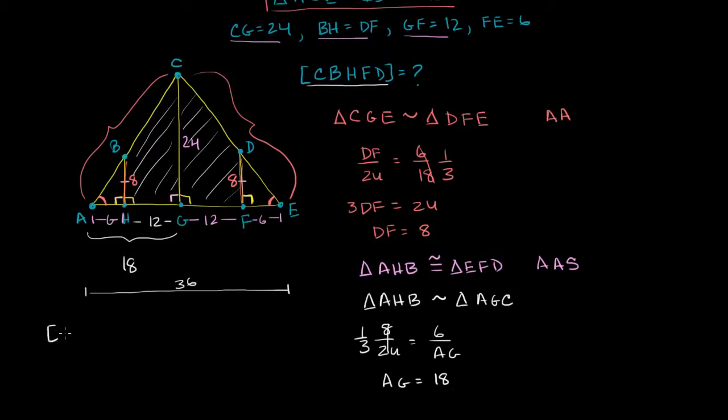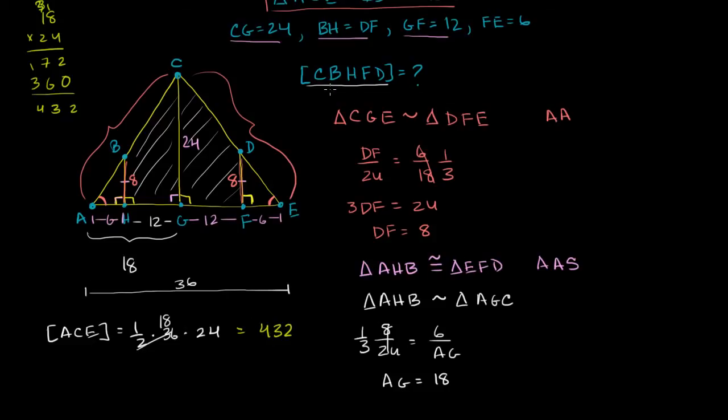So the area of ACE is going to be equal to 1/2 times the base, which is 36, times 24. This is going to be the same thing as 1/2 times 36 is 18, 18 times 24. I'll just do that over here on the top. 8 times 4 is 32. 1 times 4 is 4, plus 3 is 7. Now we put a 0 here because we're now dealing not with 2 but 20. 2 times 8 is 16. 2 times 1 is 2 plus 1, so it's 360. And then 7 plus 6 is 13. 1 plus 3 is 4. So the area of ACE is equal to 432.